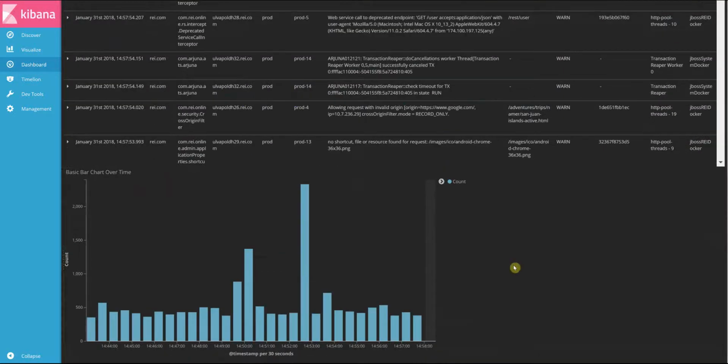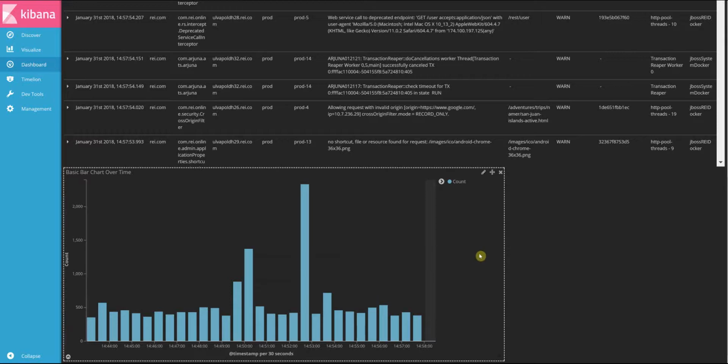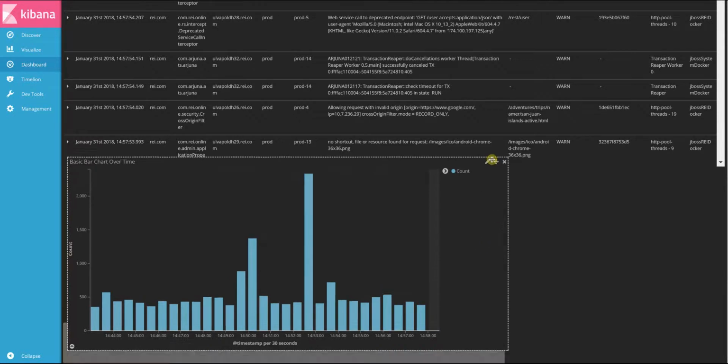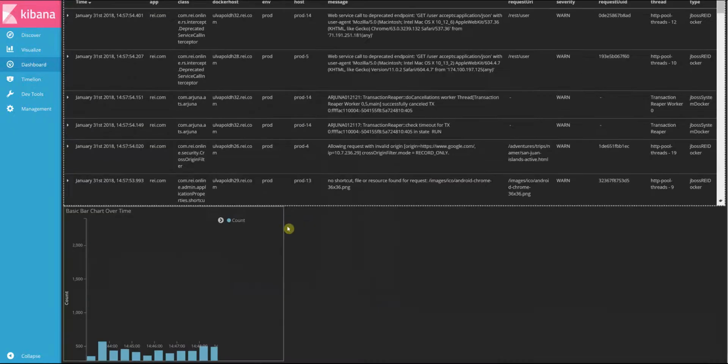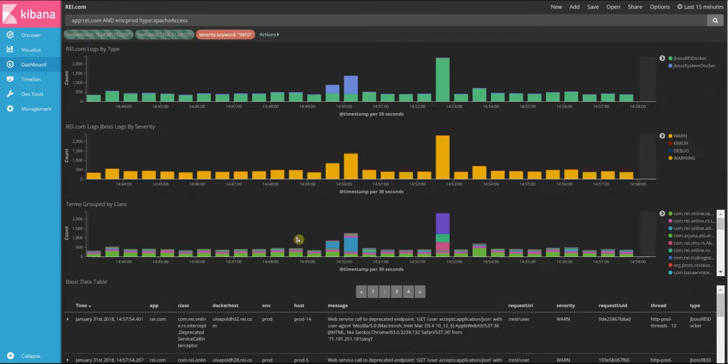Okay, you can also click on add up here at the top, and then down here at the bottom, this is something I just added recently. It's just a visualization I picked, and then you can move this around. You can edit it, and you can make it larger or smaller. So these dashboards are very customizable, and then when you're done, you'd want to hit save. And you can either save it with a new name if you want to copy, or you can just save over the top of what is already there.